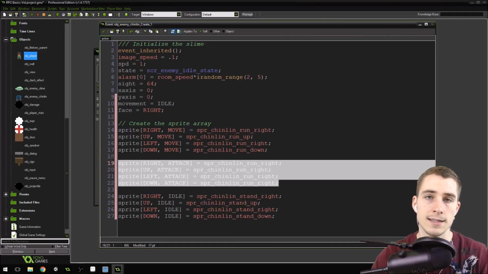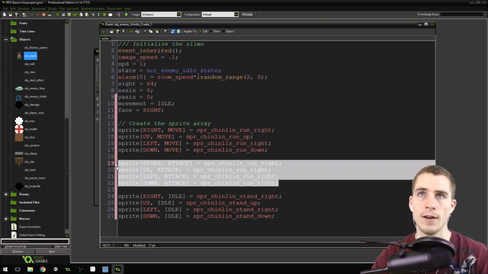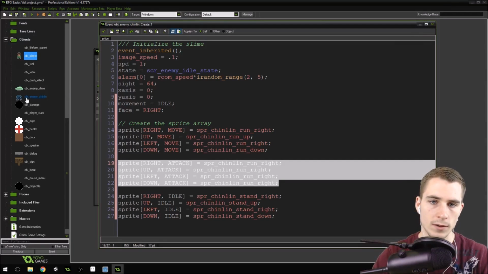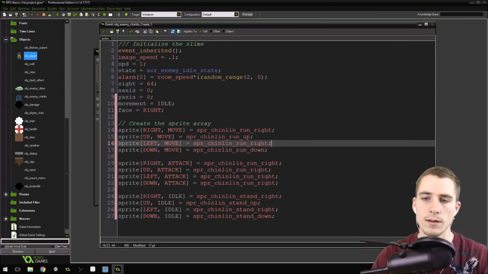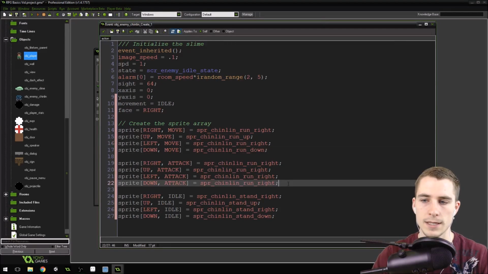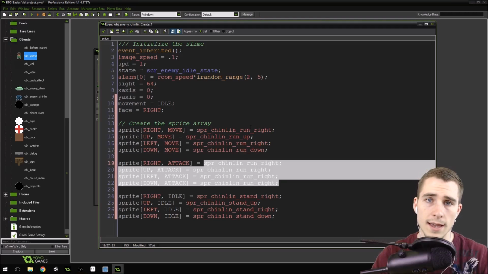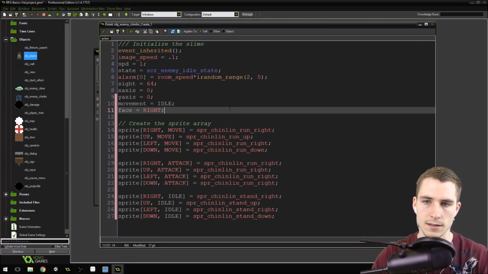If you were to add a state to this enemy and modify its programming so it works differently from the other enemy, other than just the sprites, you would maybe set up some attack sprites for this as well and have your own attack state for the enemy. But this one's just going to behave just like the slimes. It's just going to have its own sprites.